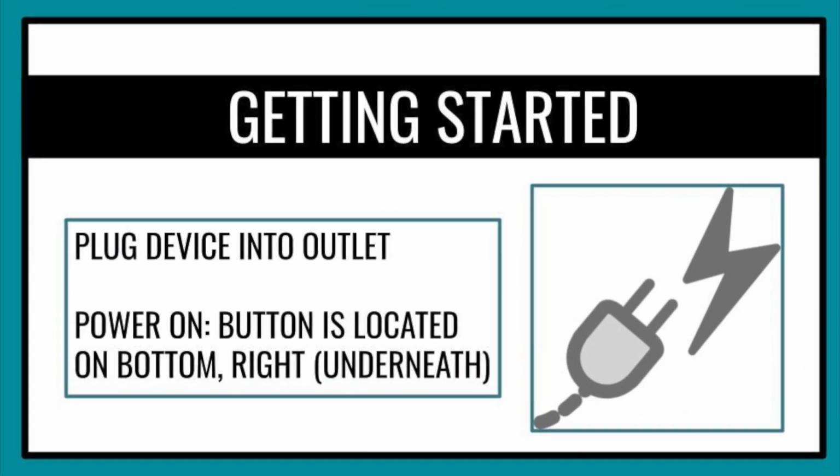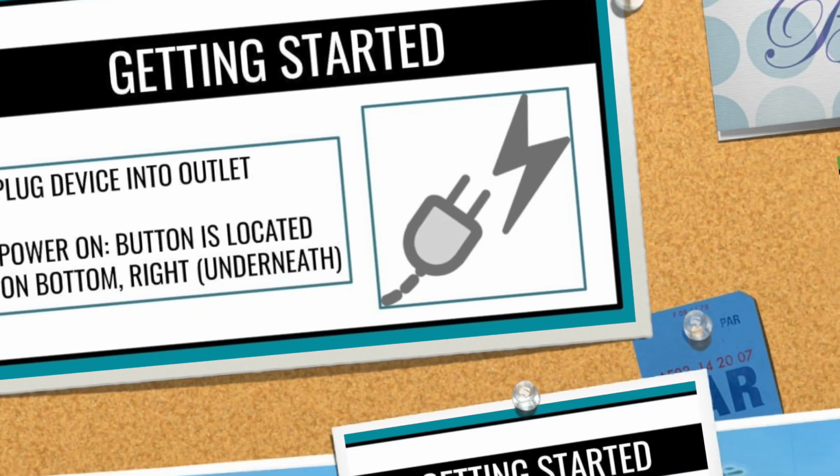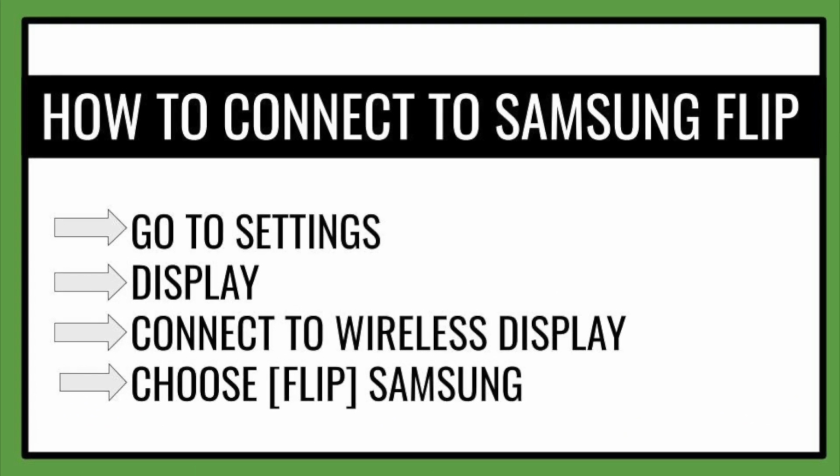Getting started, you want to just make sure that your Flip is plugged into an outlet. The power button is on the bottom right edge. And if you want to connect your laptop or your desktop as a second monitor, you'll go to the settings and then choose the display settings. Scroll down a little bit until you see the option to connect to a wireless display, and then if you give it a few seconds, your Samsung Flip should pop up as a device, and then you can choose that.